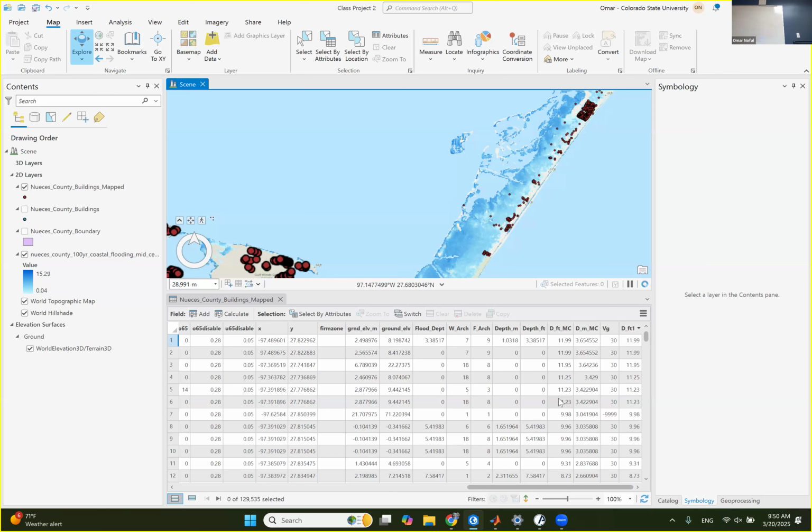And then I told you that we need to convert it to meters. Why? Because the fragilities that we have are in metric units, not in American units. So to do this, it's very easy.